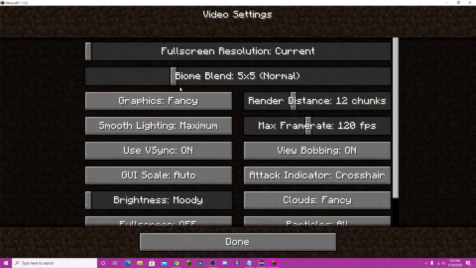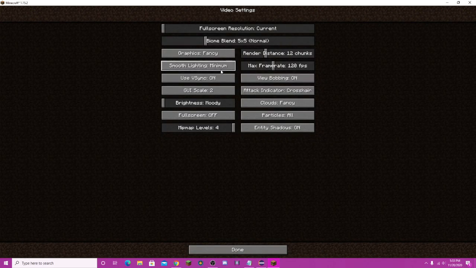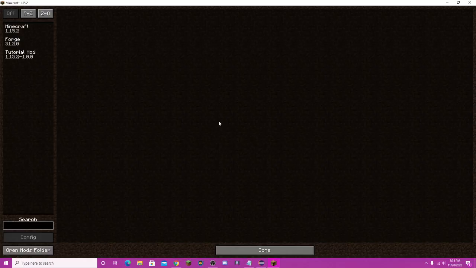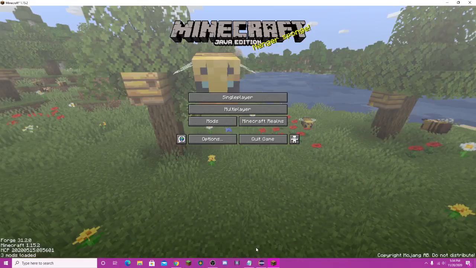So, oh my god, that's ginormous! Jeez, I'm not used to that at all. Where's the GUI scale? There we go. Turn the music off too. Alright, so let's go in here and check it out. Look at that. Our things are working. So here's our mod name, tutorial mod, and then version is 1.15.2. Mod ID tutorial. Thank you to my fans, Big Gamer. Tutorial mod for my YouTube channel.